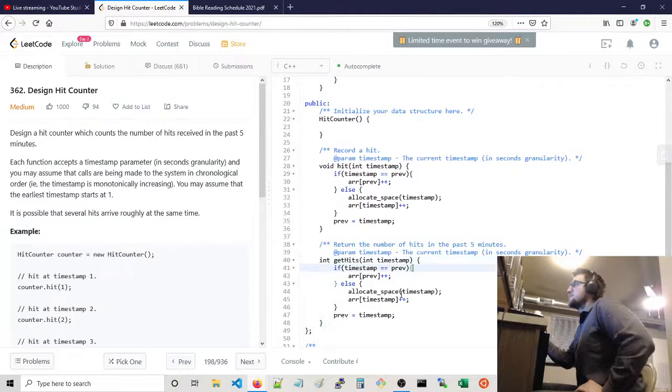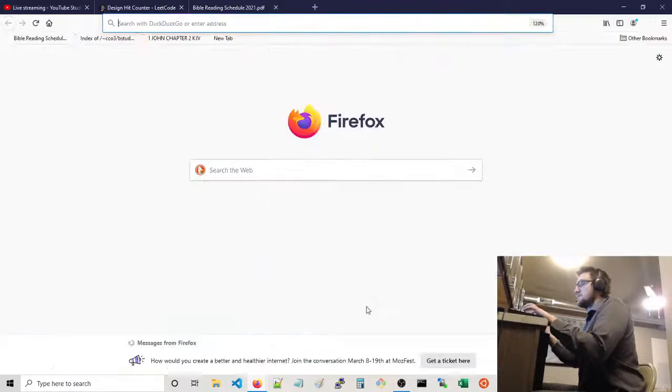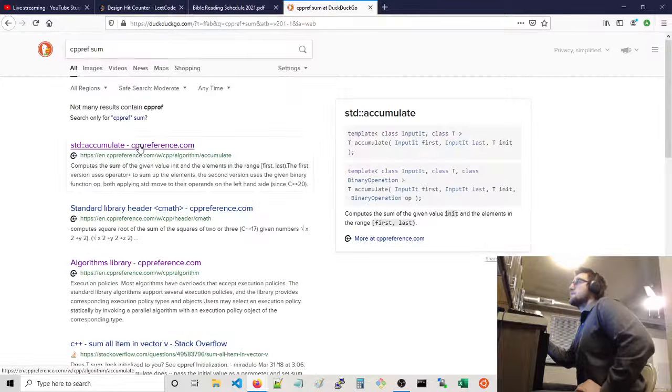Say if the timestamp is previous, right, then we're going to want to just read the entire array. Sum, right? Or accumulate, something like that.